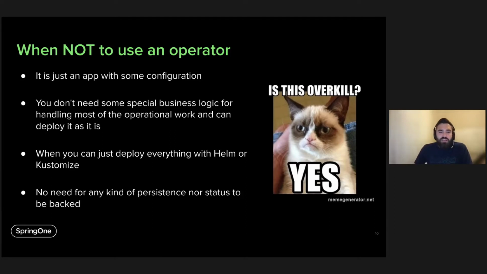And last, if you don't have the need for any kind of persistent state to be backed up, because you can just back up everything in the external database or cache or whatever you have, then don't create an operator here either. Actually, one of the products we maintain, we're just releasing as a Helm chart without an operator because we were able to handle everything with configuration and parameterization. And our users are very happy with that because they can just go and use it as it is. Right? It is way quicker for us to implement new features. So we all are happy.